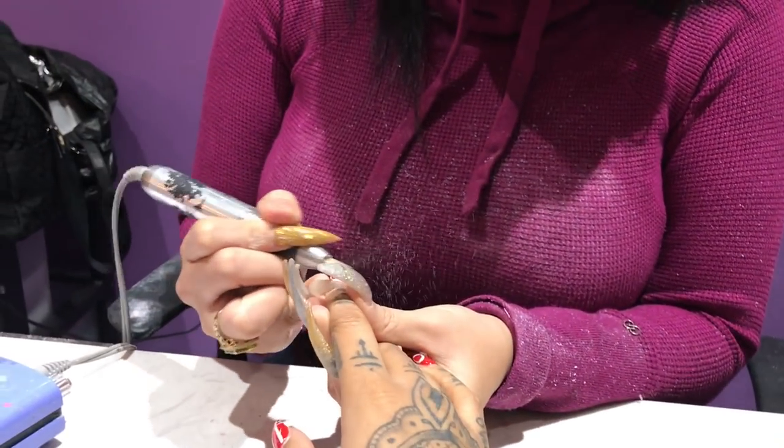Right. Hey guys, sorry about that. So I'm about to do a filling. First we have to drill off the gel polish. These are about 3 weeks old. Take them out. See, they still look good. No chip, no fade. I go close, and I want y'all to see how fast I'm going. You go close to your nail.